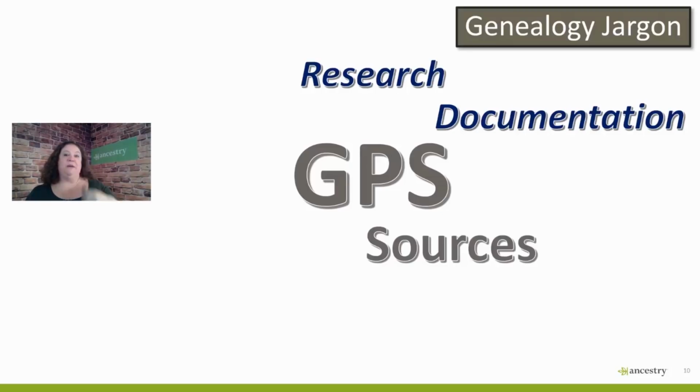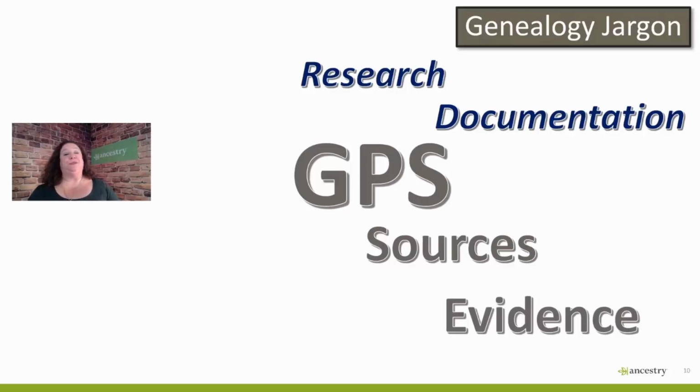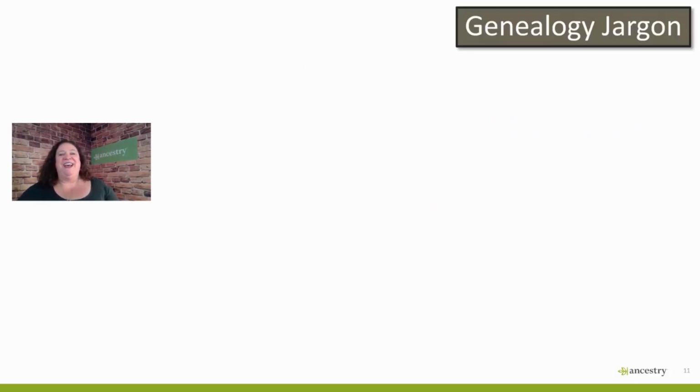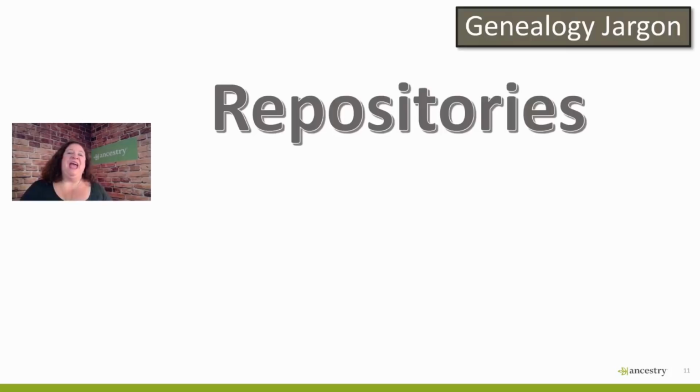One of the things that I learn about is sources and source citations. Another one of the things I learn about is the difference between information and evidence and proof. And all of those are concepts that we start to put together to lead us to conclusions, that is, the information or the data that we enter into our family trees. So get your head wrapped around that idea, or dip your toe in that water now, and you'll find that your family history journey will be a lot more successful and probably a lot more fun too in the long run. Now, I just want to wrap up with a couple of other concepts.